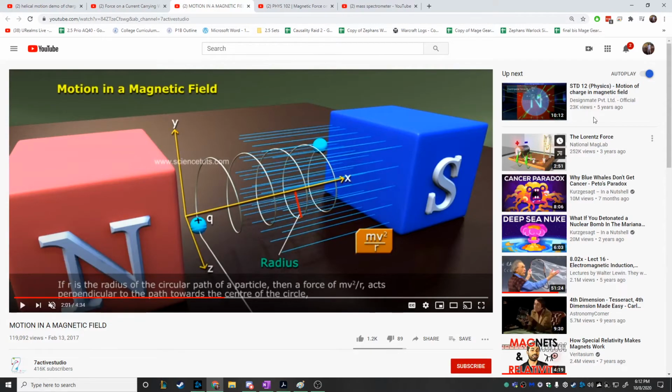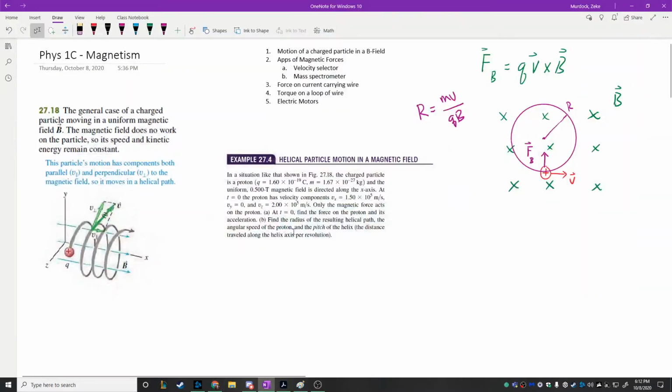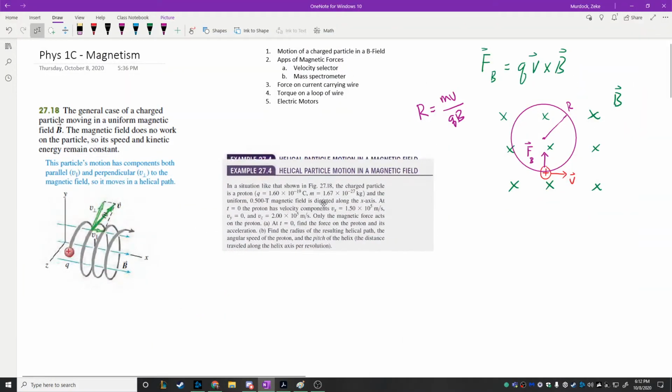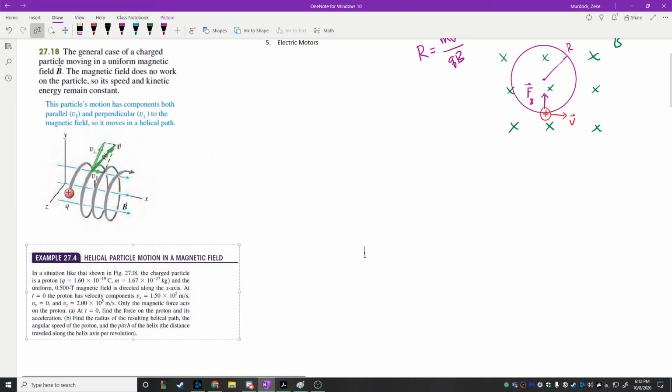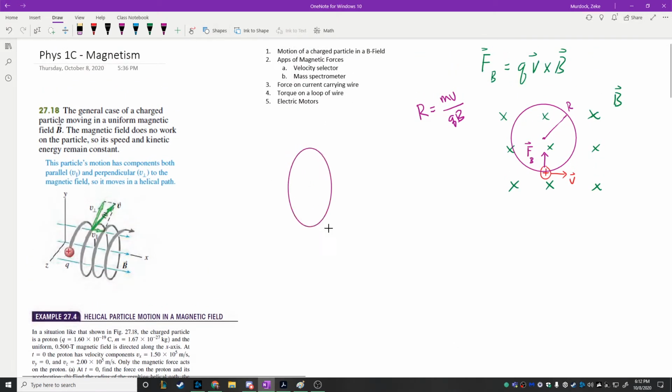Okay. All right, so you notice that magnetism is a really good way of capturing particles, right? And this helical motion turns out to be what's responsible for what's called the Aurora Borealis, or the northern lights. The way that works is that the Earth, we said, has a magnetic field, and the magnetic field is such that it can trap particles coming from space.